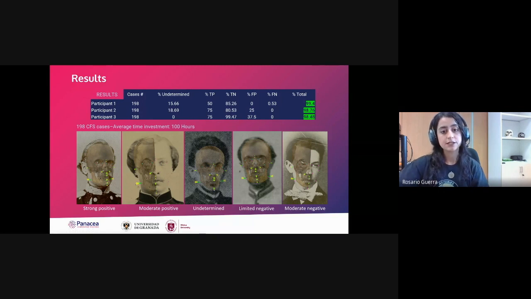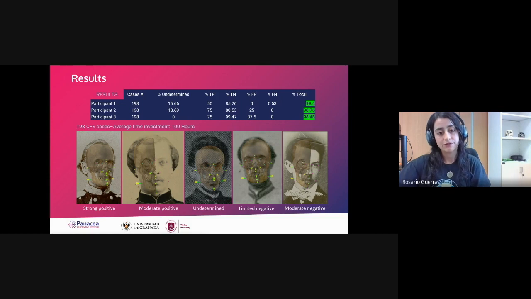We see the accuracy of the decisions that was made was significantly high when compared to the results obtained by the genetic analysis. And these percentages were calculated on the binary decisions made by each of the anthropologists regarding the positive or negative correspondence of each skull with each photograph. Considering that there were only 11 true positives in the sample, the rest being true negatives, these results show a very high precision, with an average of like 98.8 correct decisions among the 3 researchers, which is, in my opinion, extremely promising and really illustrates the huge potential of applying artificial intelligence-guided software to human identification.